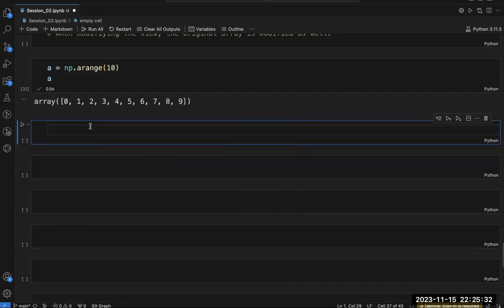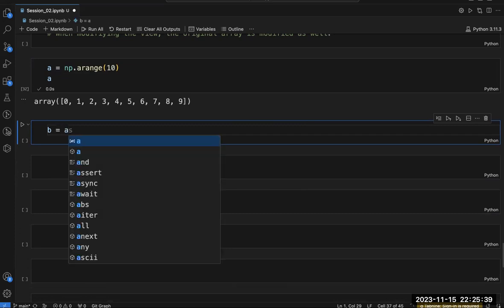Now I'm creating one array B from the array A only.